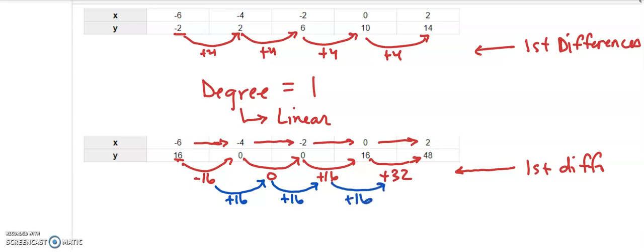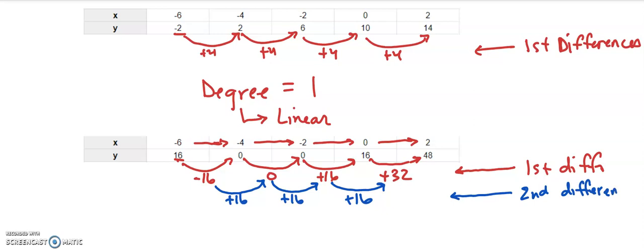So again, just like the first one, we found a row of constants, but this time that row of constants is in my second differences. And because the constant row is in my second differences, that tells me that the degree of the function is 2. In other words, this is a quadratic function, or a squared function, an x squared function. So again, just using finite differences, trying to find a row of constants, and when we do, it informs us about the degree of the function.